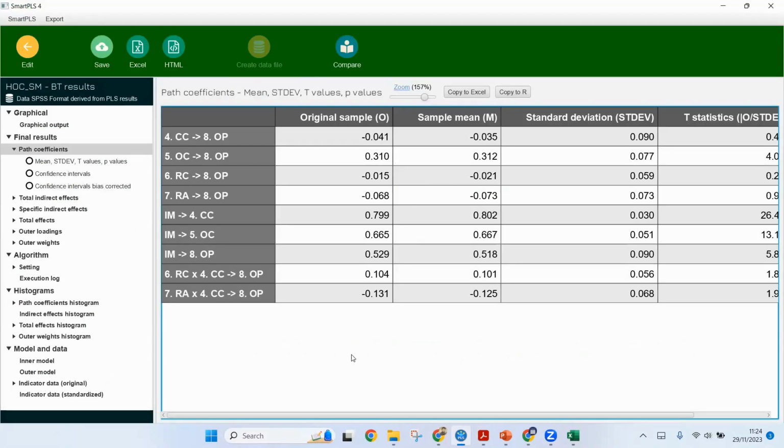Okay, now there could be another question. Let's say you feel that this result is totally wrong. This is utterly wrong. This can never be positive, it has to be negative. Let's say we are doing a study where it is impossible for a moderator to strengthen a relationship. It will always weaken that relationship. So in that case, what will you do? Will you try to find an argument? Well, I don't think so, because it has to be negative. It will negatively impact the relationship. So what will I do?